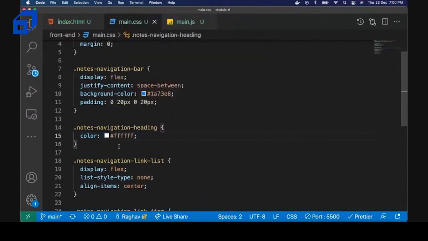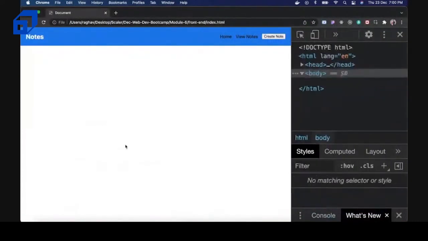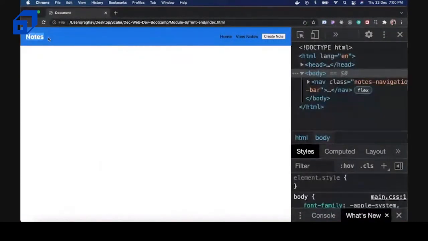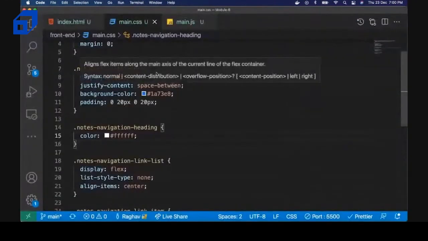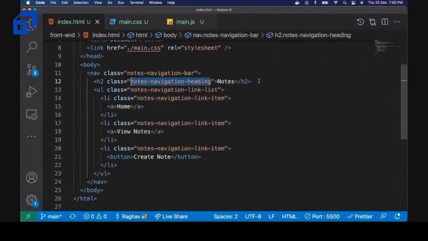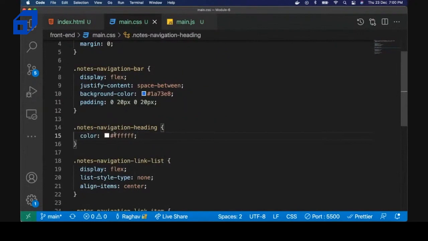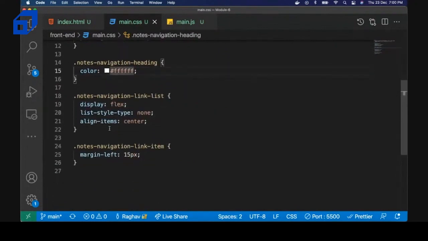I would be using a simple hex code over here. So my heading color has been changed to white. Now we are moving toward the completion of our navigation bar. I need the color white here too, so I will be setting my color to white.